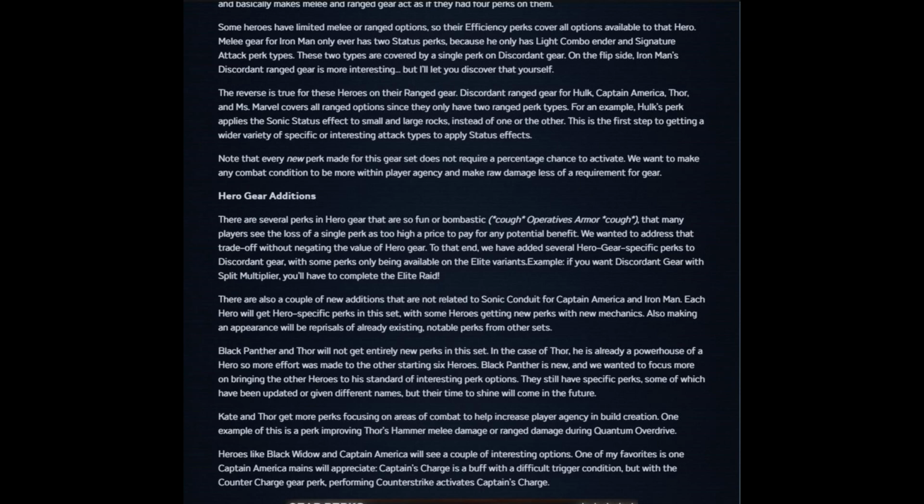So let me see. The reverse is true for these heroes on their ranged gear. Discordant ranged gear for Hulk, Captain America, Thor, and Miss Marvel covers all ranged options since they only have 2 ranged perk types. For example, Hulk's perk applies the Sonic status effect to small and large rocks instead of one or the other. That's a good change. This is the first step to getting a wider variety of specific or interesting attack types to apply status effects. I agree, that's a great change. I like that they did that.